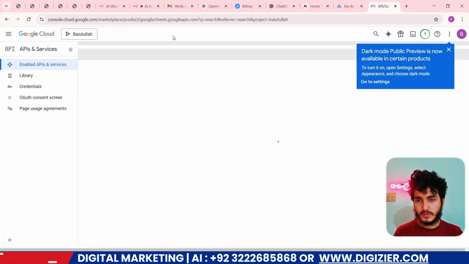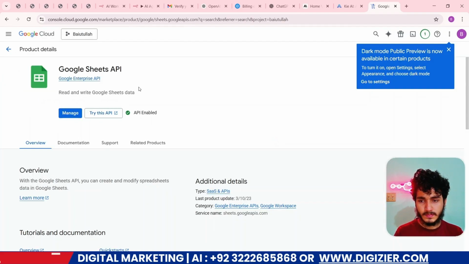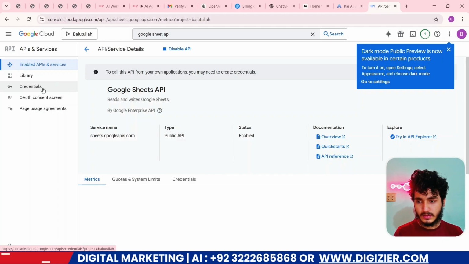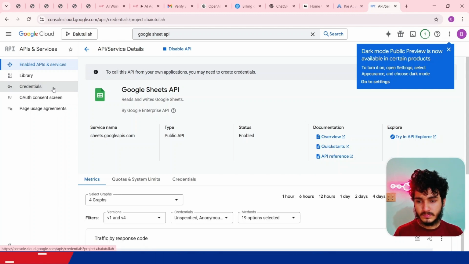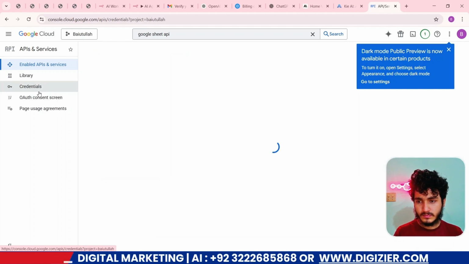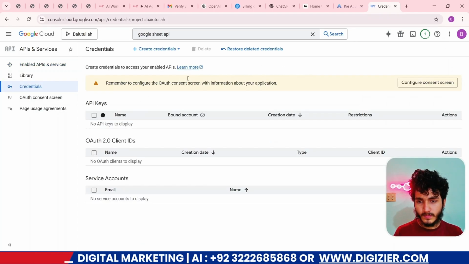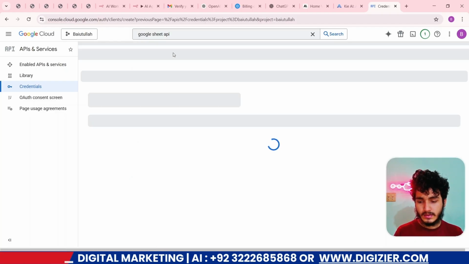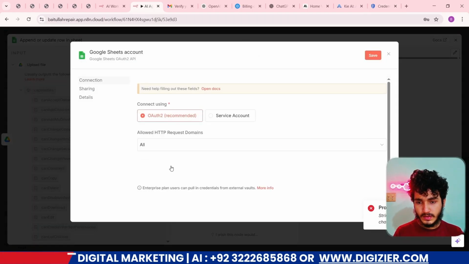Now we move to the Google Sheet API, manage API and the credentials setup. Create credentials, OAuth client ID, and sign in.